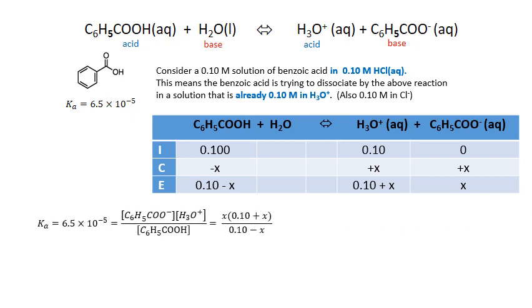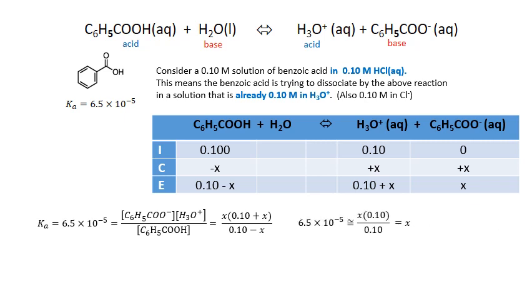Look at this equation now. Ka is equal to x times (0.1 plus x) over (0.1 minus x). If we do the x is small approximation, and if it worked before, it should definitely work now because we have even more acid. Le Chatelier says it's going to dissociate even less. We're expecting x to be even smaller this time. If we neglect x in the numerator and the denominator, 0.1 plus x and 0.1 minus x, we wind up with just x times 0.1 over 0.1, or just x.